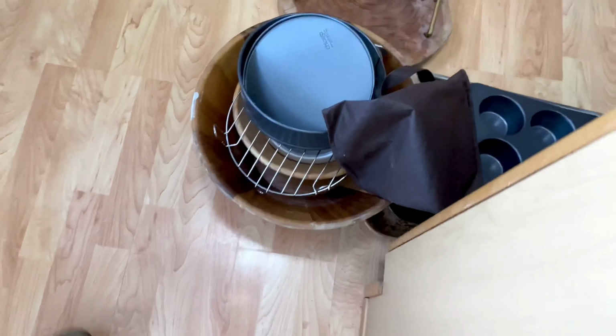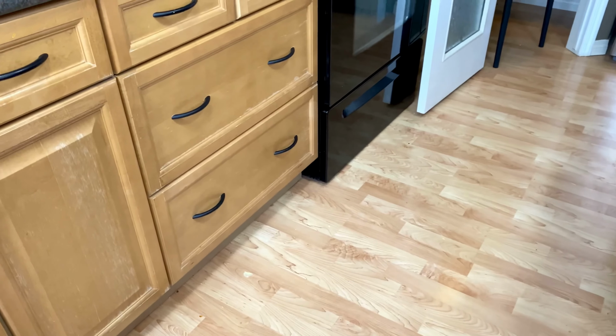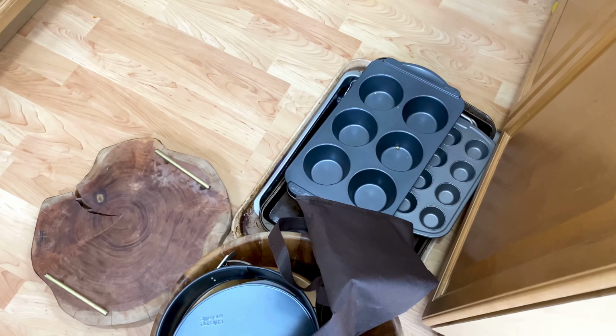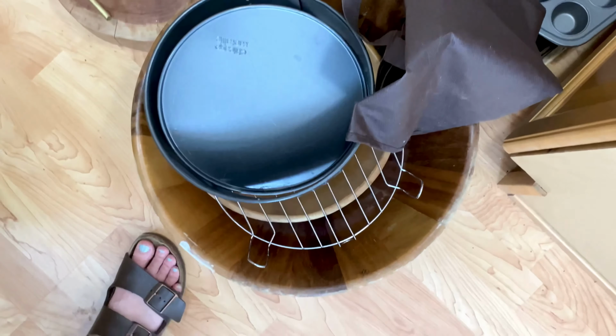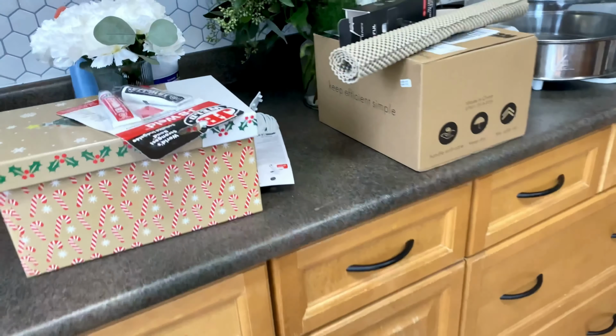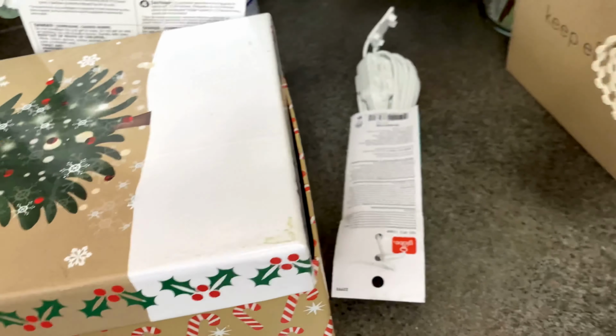And then over here, I had all these in the pantry because I normally store them in my stove, but because I'm getting a new one, I took them out and they've been in the pantry. I'm just gonna keep them there until we get our new stove, hopefully this week, and then those will go underneath the stove. But I still have to find a place for all these guys here. I'm thinking in one of these cupboards. And then this is just a box of random stuff that I have to go through.